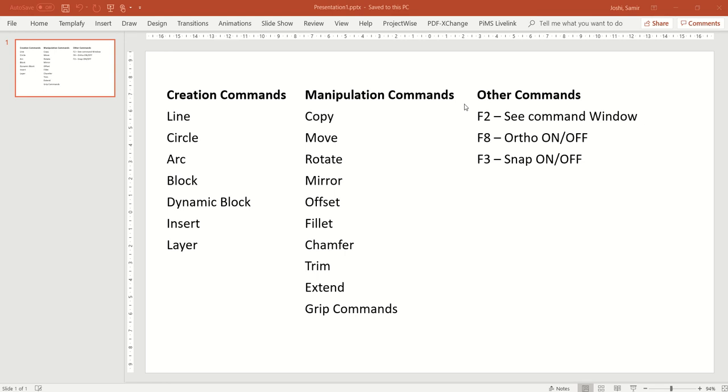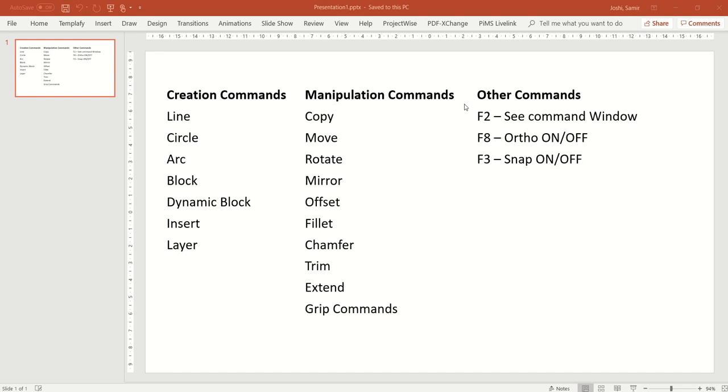Of course, AutoCAD is a very basic tool for any engineering or architecture activities, and there must be many more tutorial material available on the internet. This is one more of that sort, but I'm trying to keep this very basic for those users who are not at all familiar with AutoCAD and who want to learn AutoCAD from scratch.